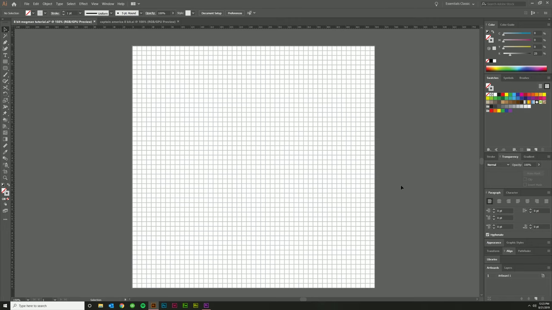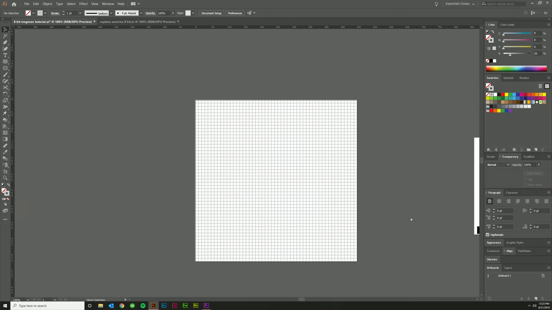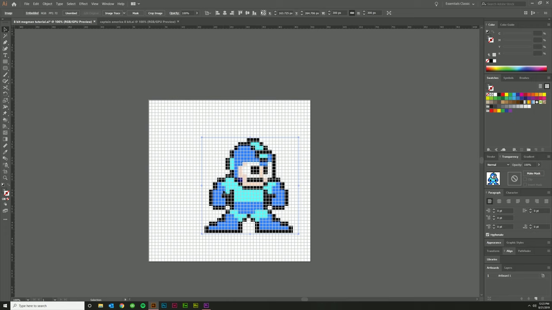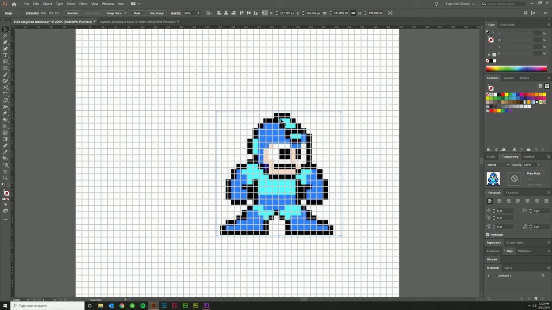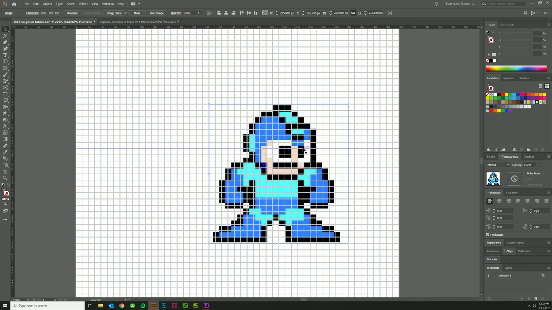But for now, I'm going to show you just sort of how to copy something. Because what I did is, for my Captain America, I ended up using a lot of Mega Man and Proto Man and that Nintendo, classic style of 8-bit graphics. And so let me just show you. Here's Mega Man. What I want to do with this, though, is bring it into a size that closely matches what I have as best as possible.